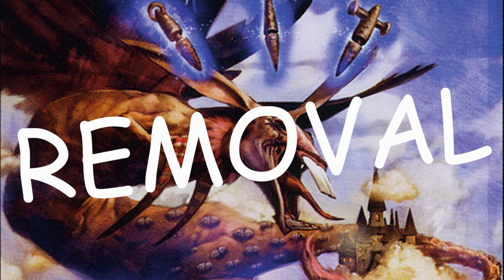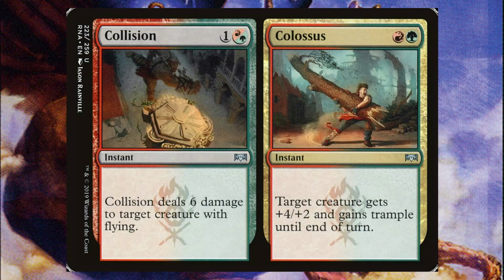Next, let's go over our removal package. We're going to start with 2 copies of Collision Colossus. So Collision says deal 6 damage to target creature with flying. Our deck doesn't have a lot of flyers, so this removal comes in handy against a lot of matchups. We also have Colossus, which can give our bigger creatures trample and get in for that last bit of damage.